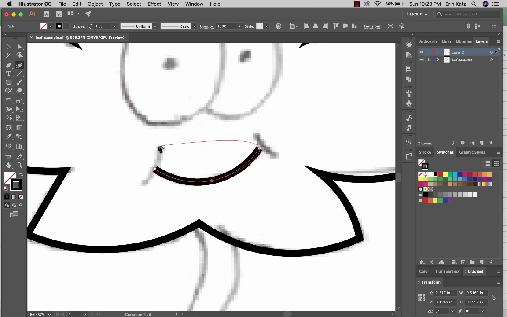And again, if I were to just start trying to go over here right now to do the little curves on the side of the mouth, I have a little bit of a problem because it would continue on this path. So I want to get out of this tool, but it's following me everywhere I go. The way to do that is just hit the escape key on your keyboard, and then when you move your tool again, it'll go away. It'll stop being active. I'm going to deselect that by going with my selection tool and just clicking in a blank area. And then I'll go back with my curvature tool and I'll add the side mouth.